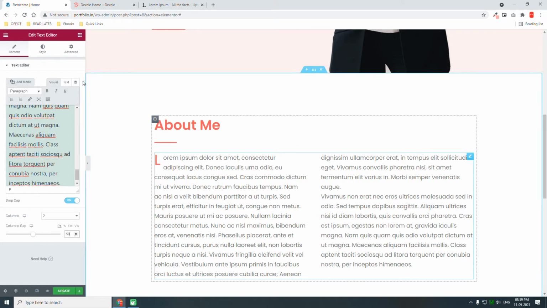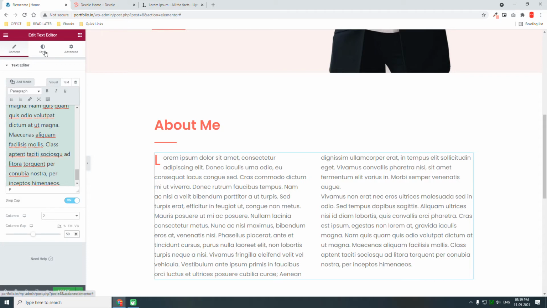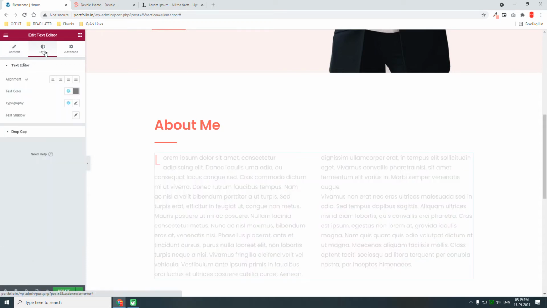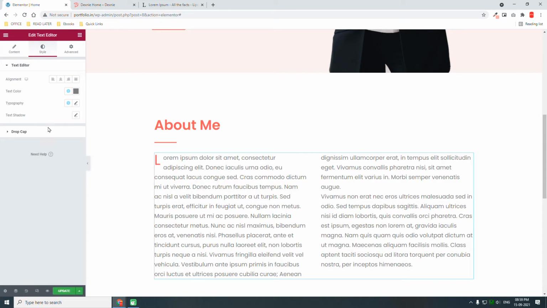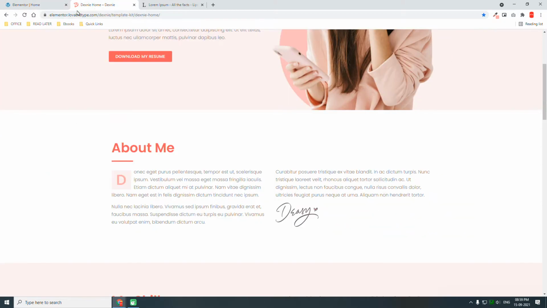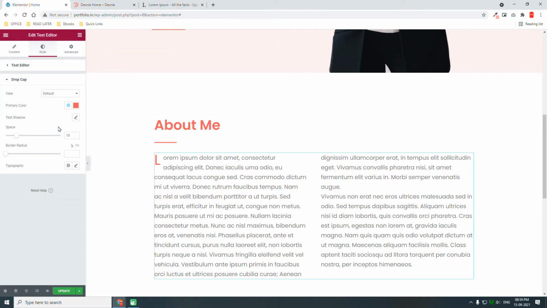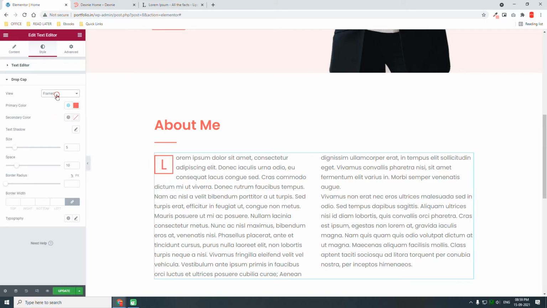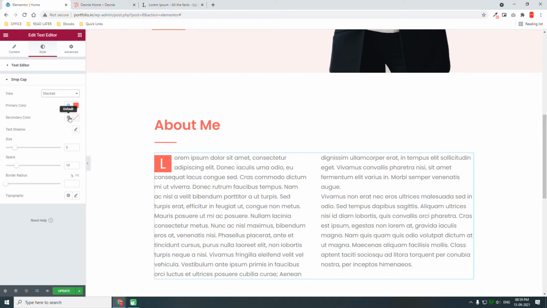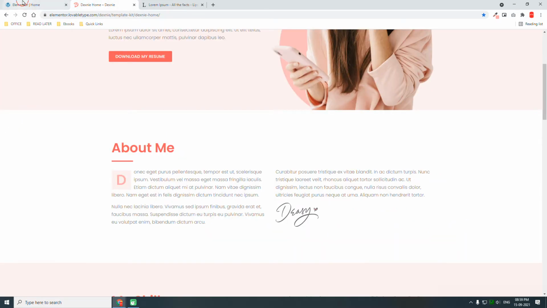here. Then go to style, drop cap, stack frame. Okay, stack primary color, background, secondary color, primary, like this here.